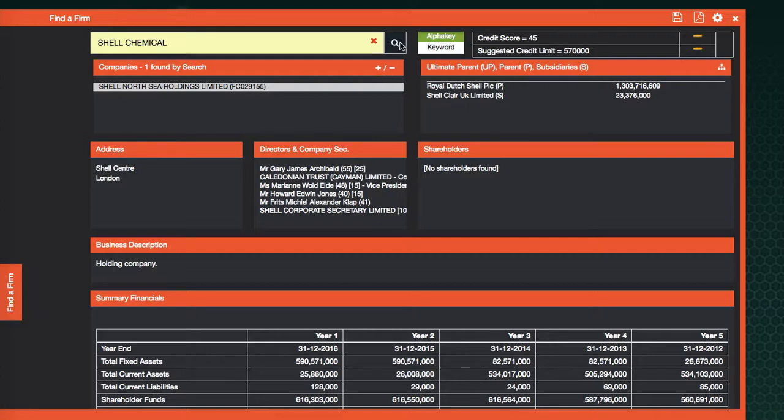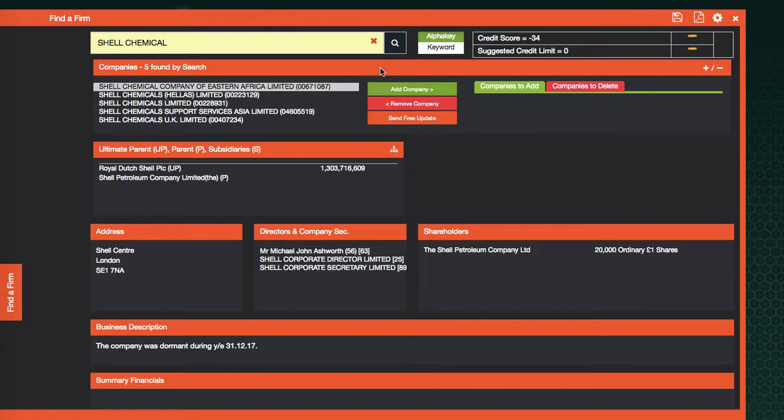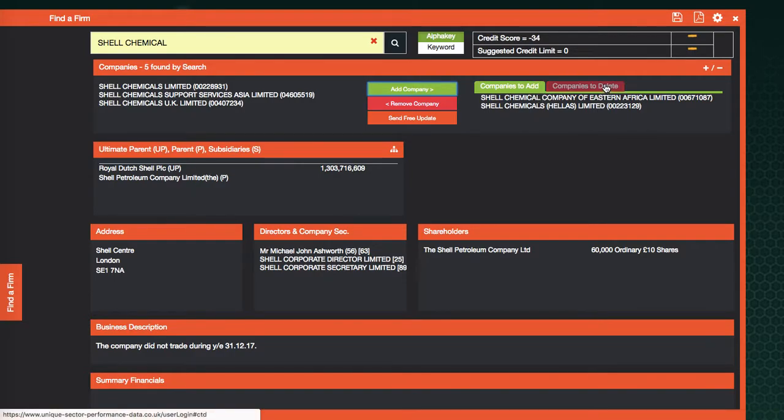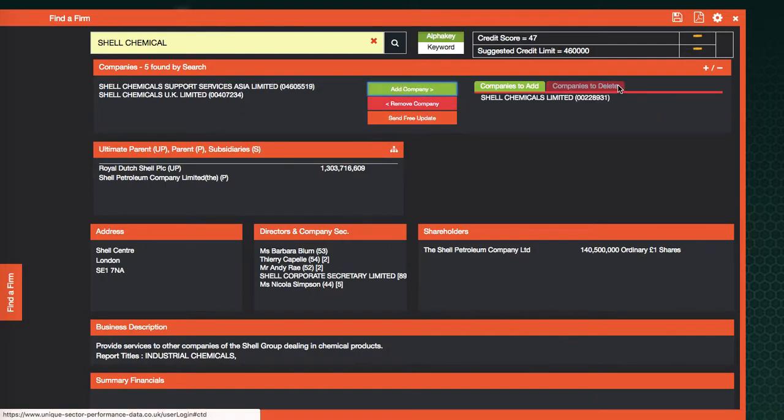So let's just return to the Shell Chemical example, and let's say that I wanted to add this particular company into the report. So I make sure that the green Companies to Add tab is on the top. I select the company I want and add it. I can select the next company and add it. If I actually wanted to delete a company from the report, then I could select the company and add that one to the right hand side.